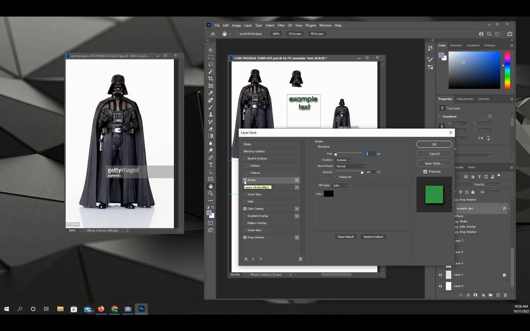If I uncheck stroke, that's what the text looks like without the stroke added to it. I'm going to add that back. You can see color overlay, it's green. If I take that off, I can change my color if I want to. But these are all the different text effects.